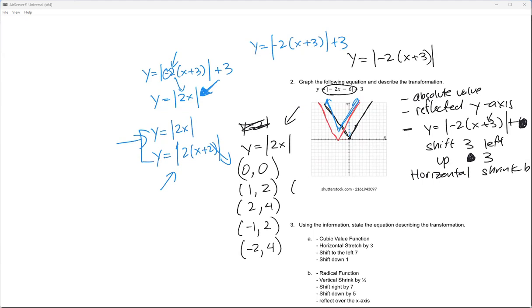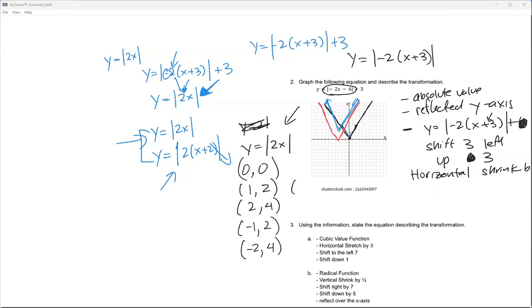Yes, Karen. So that's what the 2 does, right? The 2 tells you the horizontal shrink, right? So by graphing this, I already account for the horizontal shrink. All right. Cool. Getting this? We're good? So the black one is the horizontal shrink. The black graph already accounted for the horizontal shrink, yes. Okay. We good?